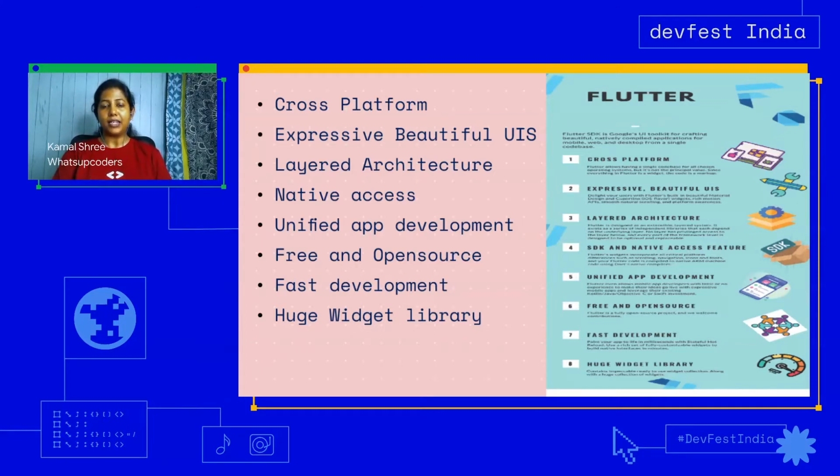Next, we had something called fast development. Now, when I say Flutter is fast, do I have a number for it saying this is really fast? Definitely not. When I say fast, it's being powered by the same hardware accelerated Skia 2D graphics library that underpins Chrome and Android. And the architecture is built in such a way that it supports glitch-free, jank-free graphics at the native speed of your device. And finally, we have a huge widget library, an awesome collection of widgets, which saves our time day in and day out because we use widgets all the time.